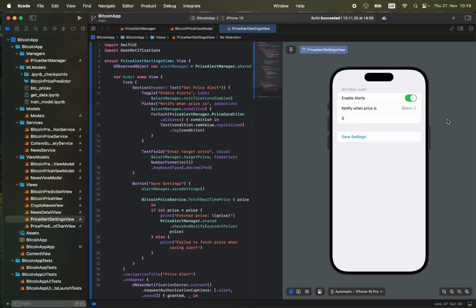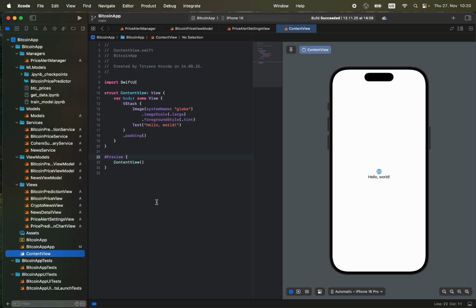Now the last thing about this app is our content view. Once we launch the app, we want a page that will lead us to all other pages. At the bottom you have here content view. At the moment we have only hello world. So once we launch the app, you will see this. And it does not provide us any links. So we theoretically cannot even reach the pages, all of them that we just built.